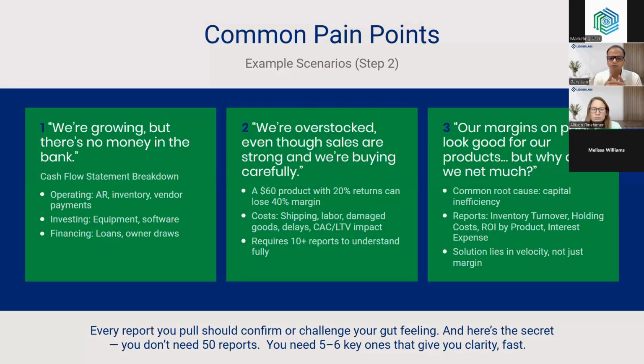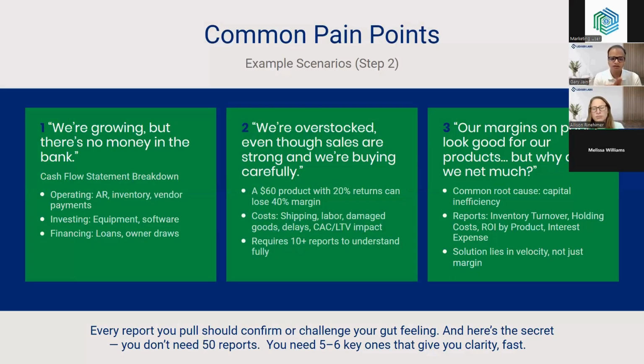All these add up to the cost of the product as it sits in your warehouse. Look at the ROI by product or category. You might find that a product that looks profitable is actually not profitable once you calculate your cost of capital, the sales velocity, and a lot of those things. And don't forget interest or financing expenses. If you're buying stock with credit or loans, that's interest money quietly eating away your margins.